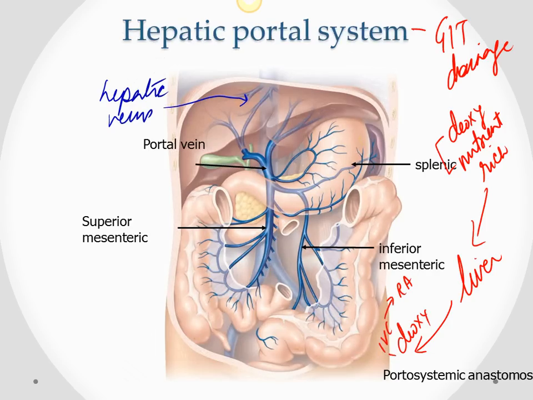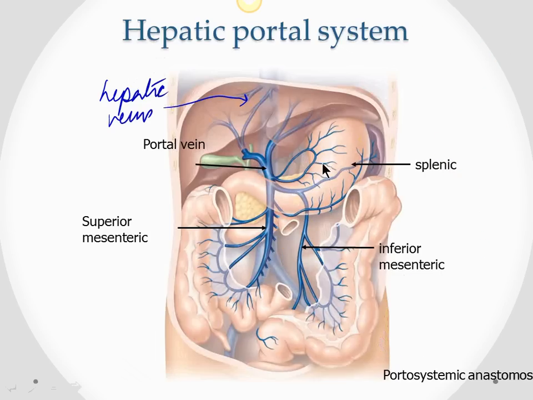So let's look at this picture here. So here look at the stomach, the colon on either side. So these are all the veins which are draining the colon, the stomach, the spleen, okay? So here two big veins, the splenic vein, see the splenic vein and the superior mesenteric vein. So the splenic and the superior mesenteric vein, the two join together to form this portal vein, or also known as hepatic portal vein. So splenic and superior mesenteric join to form hepatic portal vein.